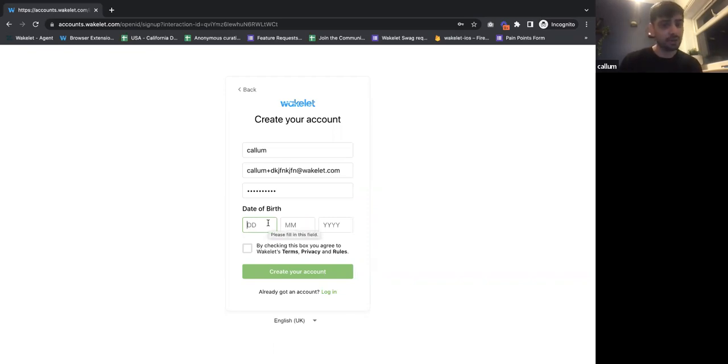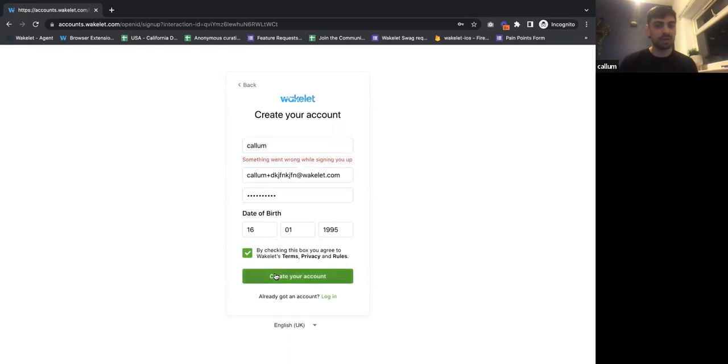And we also have a date of birth age gating here. And this is just to block students that are maybe too young to sign up for Wakelet. So our terms of service for students to actually sign up to the platform on their own is 13 and up. But through our classrooms feature, if you import them and roster them in, they can be any age. But this is just a measure that we've put in to make sure that students that are too young don't sign up to the platform accidentally. So I'm going to put my date of birth in here, and I'm going to check the terms of service, and I'm going to go and create my account.